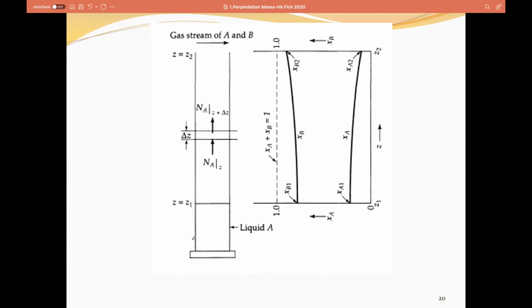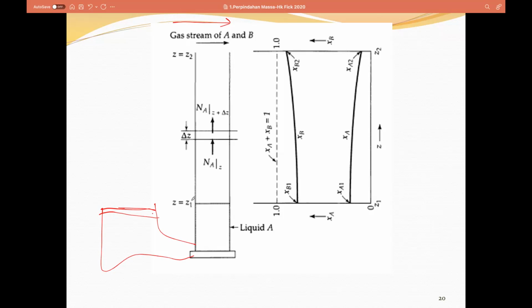Maybe Pak Mubiar, almarhum, explained to us before that maybe here there is some reservoir that keeps this distance just constant. After that, let's say I have the liquid, and around here I have a gas stream, angin-angin, ya, kan? And the gas stream has a composition A and B. So there's a gas stream.